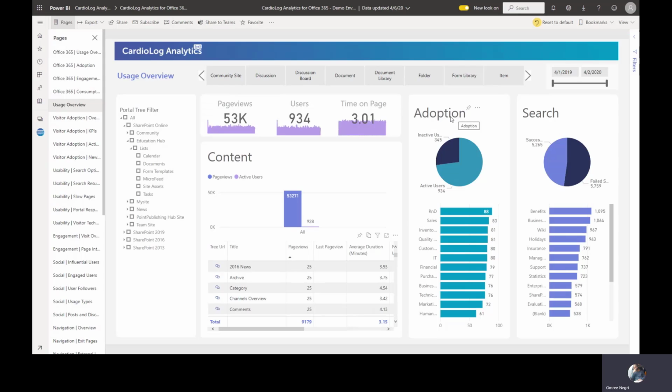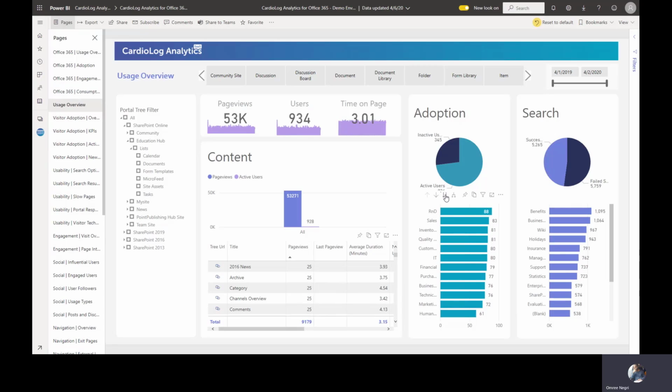Under the adoption column, we can see the usage of SharePoint through the different departments. So if your customer wants to go through a training session, you can show them who needs it. Or on the other way around, you can go to your customer and tell him, look, these are the departments that are lacking in adoption. We can provide training. So here we can see the bottom departments.